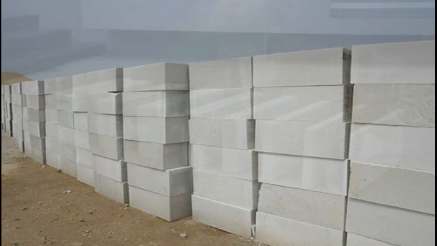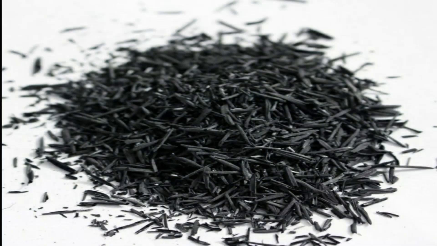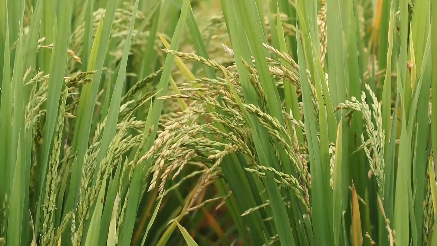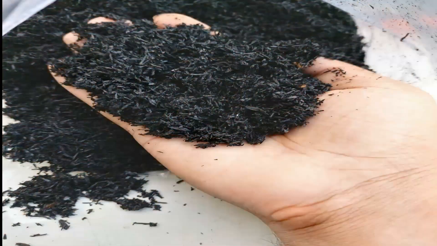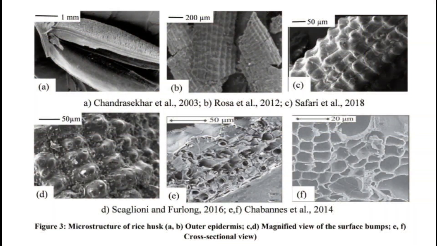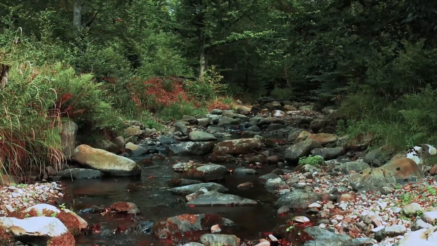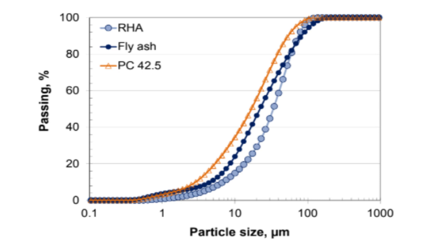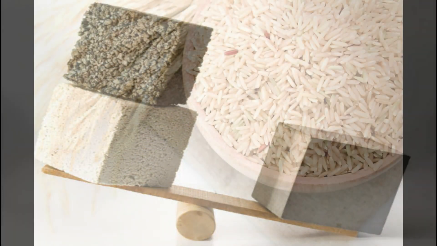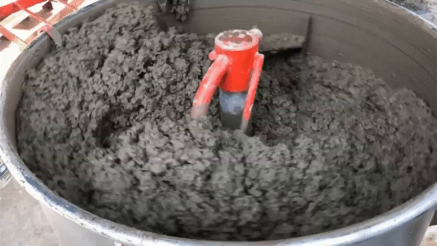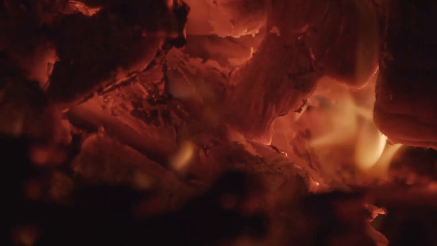Our second primary component in our modified autoclaved aerated concrete will focus on rice husk ash. Bangladesh is in the top fourth position for rice production as per Statista. Due to the abundant production of rice in Bangladesh and similar countries, rice husk ash is a very suitable potential binder source to modify the traditional concrete mix design. The outer covering of rice husk is not biodegradable — it might exist in the environment for over 10 years, causing problems to land and environment. The rice husk itself is a very light material, contributing towards a lightweight concrete. RHA contains a large amount of silica, similar to the properties of other elements in our mix design. Rice husk is burned and pulverized to produce the rice husk ash.